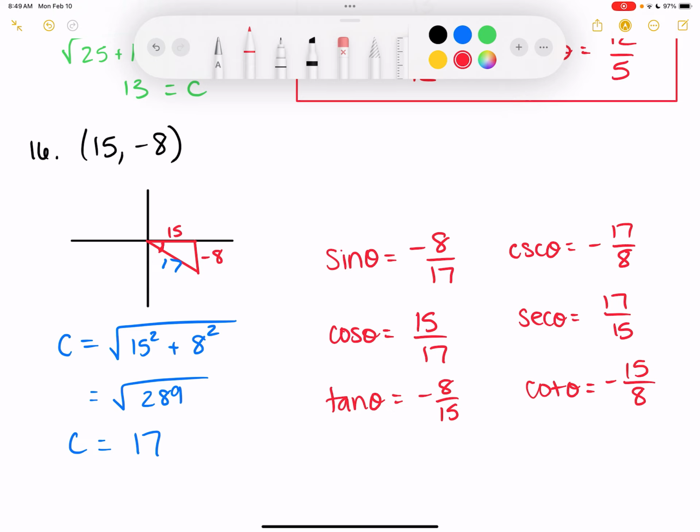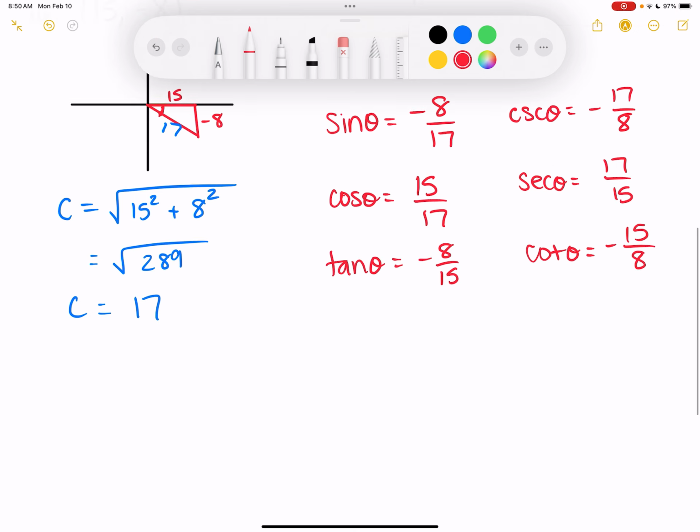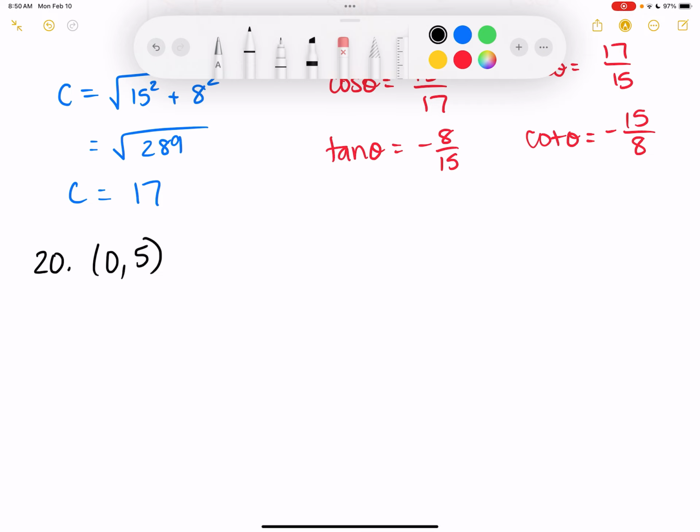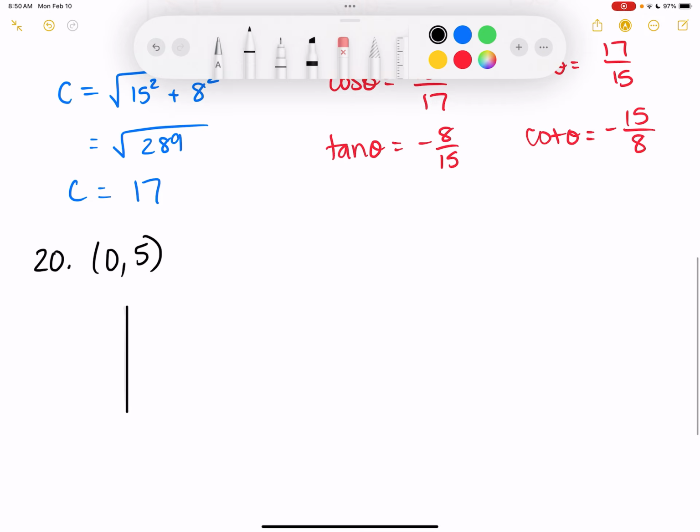Okay. One other thing with this stuff that I want us to see, it's a little different. These are called quadrantal angles when this happens. If either of these numbers is a 0, that means it occurs on an axis. Okay, so in this particular case, do you know where this one is? Where's the 0? The x or y axis? Yeah, the y-axis, specifically the positive y. So it's up here.